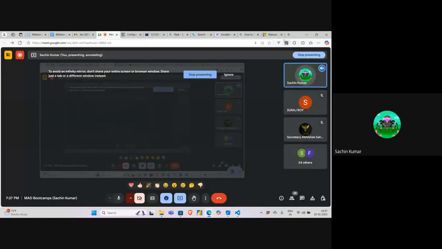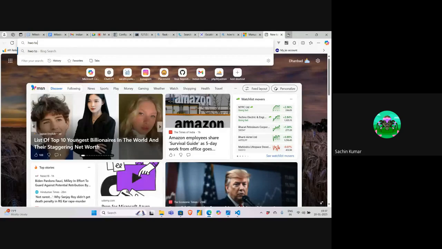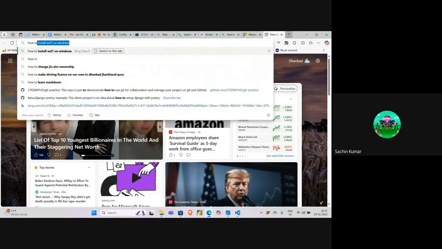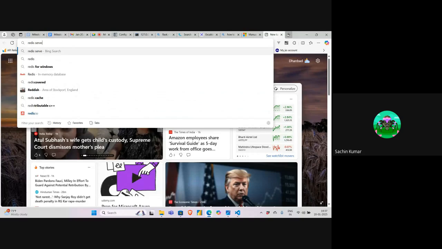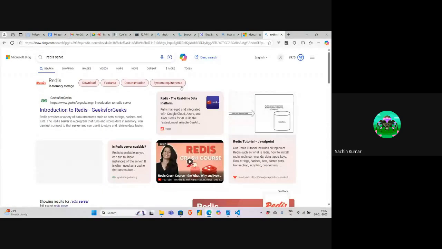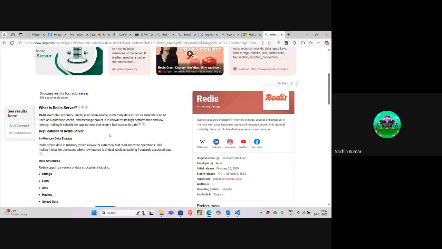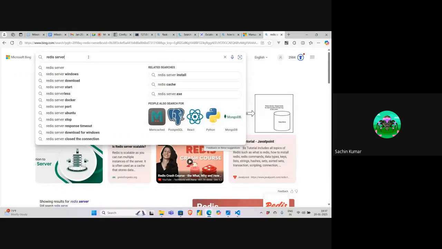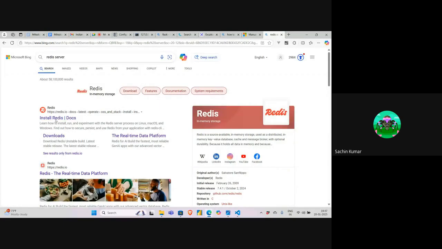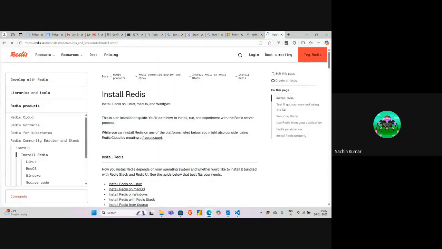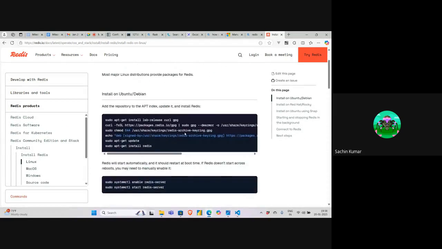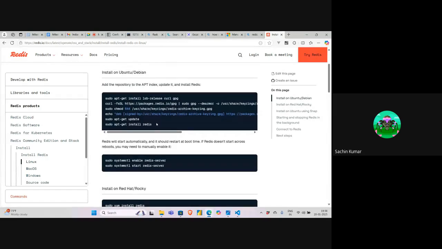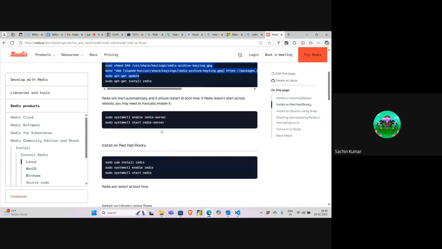You'll have to install Redis server, so just search for Redis server. Installing on Linux, since we are using it, follow these instructions.